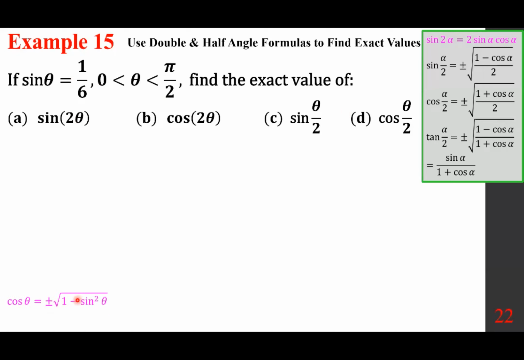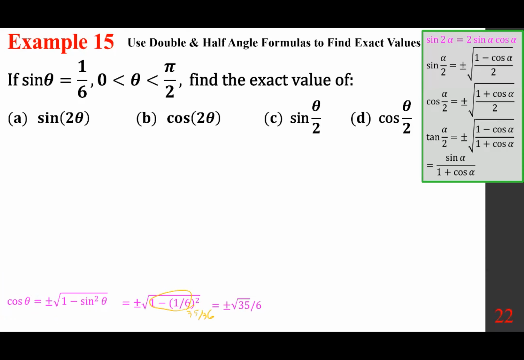So cosine theta is plus minus the square root of 1 minus sine squared. That means plus minus the square root of 1 minus 1/6 quantity squared. This is 1/36, everybody. 1 minus that is 35/36. And 35 remains, and 36 comes out as 6. Again, I can write this if you want inside the radical as 35/36. So we take the 36 out, we make it 6.